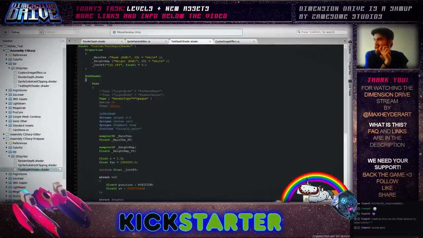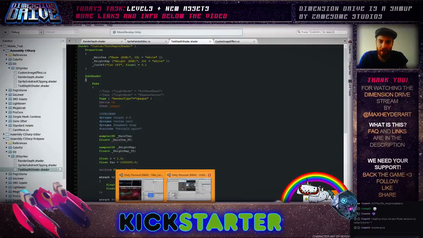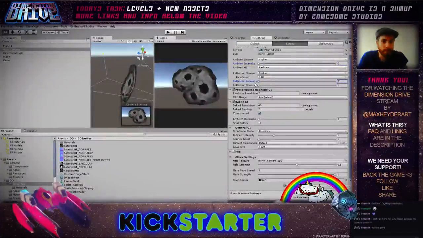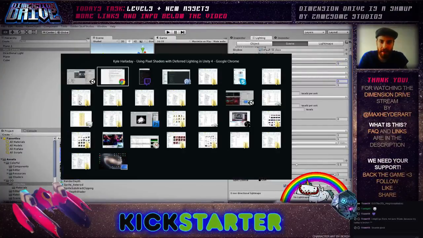Getting data out of the light buffer. Wait. They are lit, right? Are they lit? They don't have a normal map yet, I guess.